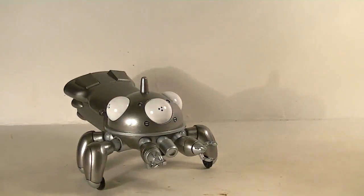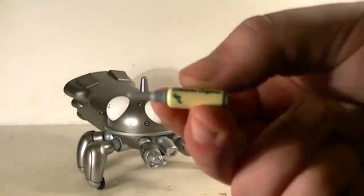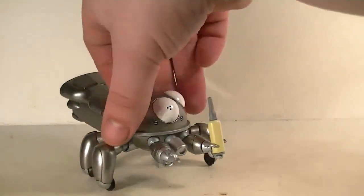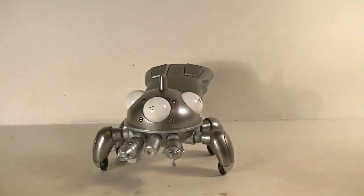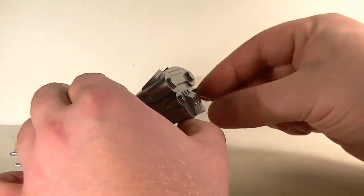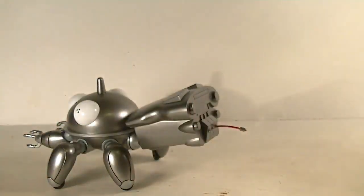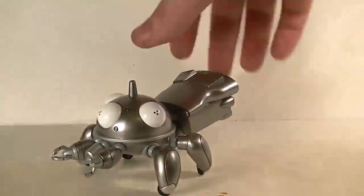They did a pretty good job orientating him so he doesn't look goofy. It does come with a couple of accessories — there's this thing, I think it's booze for robots, so you can have your little Tachikoma getting absolutely wasted, which is awesome. Then there's also this little wire — it's not a huge accessory — and it just fits into the port in the back. It's just a little red wire that sticks in its butt.